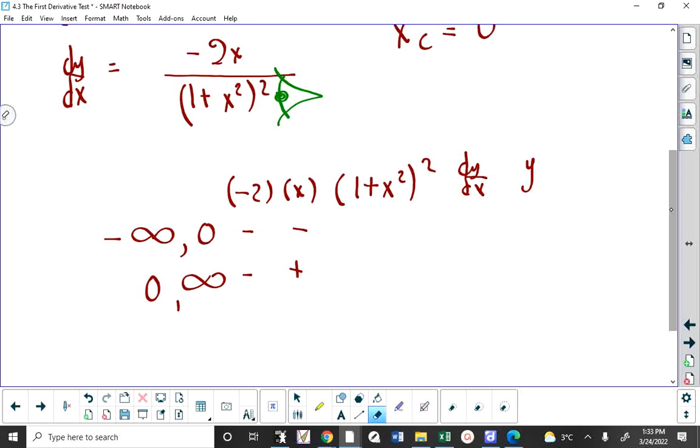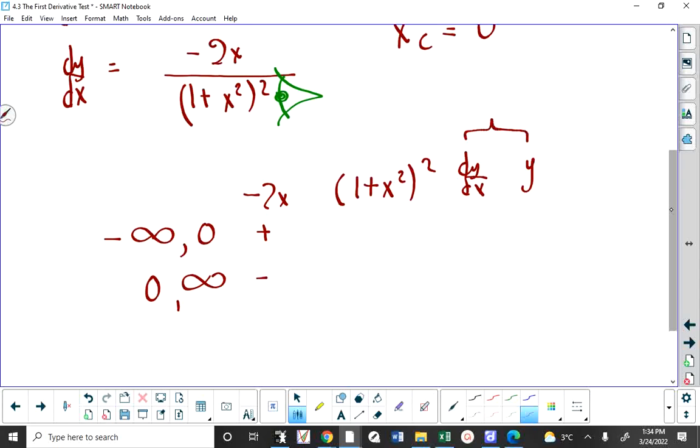And a number of years ago, I decided, why am I doing that? Why don't I just put negative 2x? That's easier. This is positive, and then it's negative. And that might require a little bit more thought because of the negative in the 2x. But the question that some people will ask is, does it matter how I group these? And my answer is no. Ultimately, this is your goal here, right? I just don't want you to get in the habit of writing the whole derivative there and having one column for it. I don't think that's mathematically healthy.